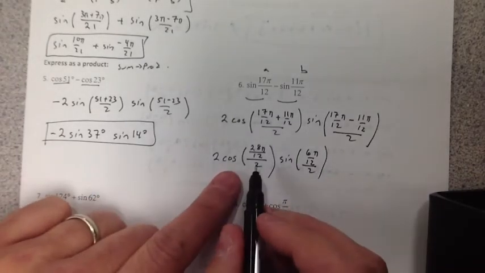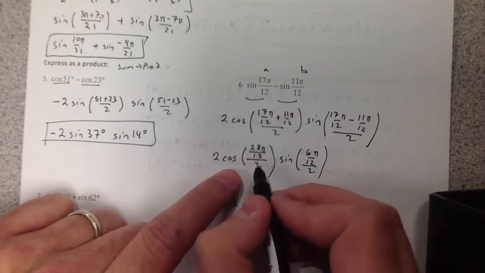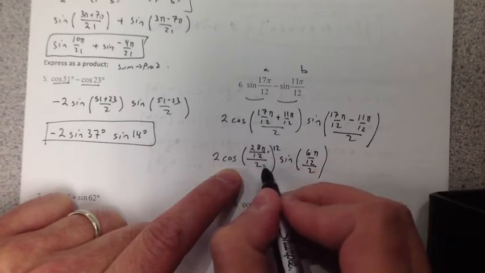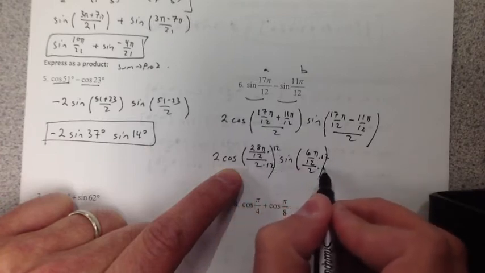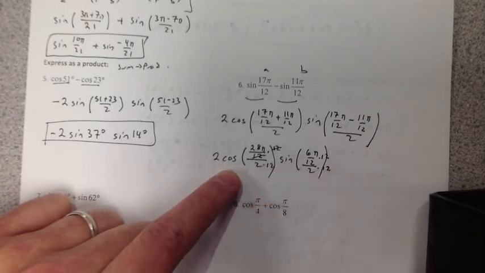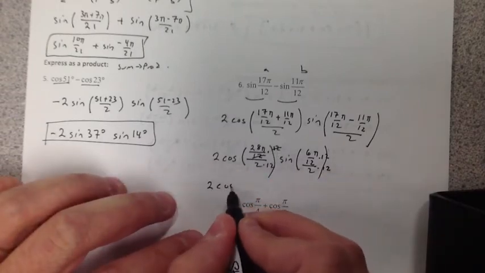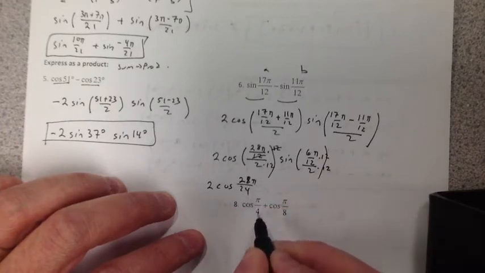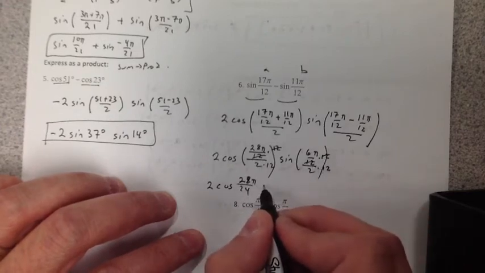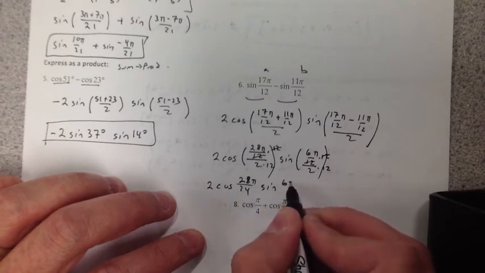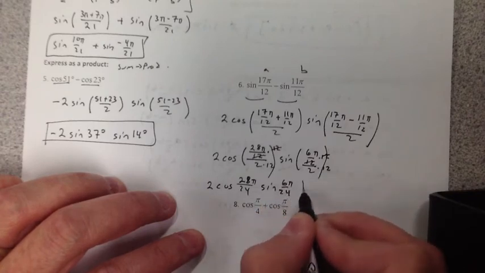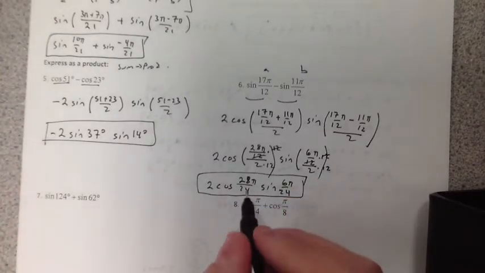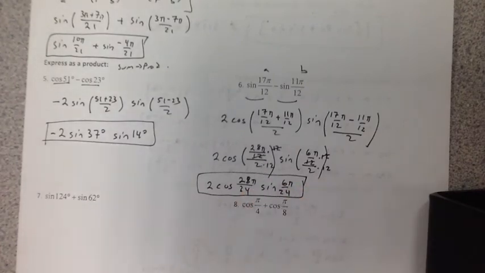Now the only thing we don't like, this is considered a complex fraction. So what I'm going to do is multiply both top and bottom by the denominator, 12. Because what that's going to do is cancel the top here. And what I wind up with is 2 cosine 28 pi over 24. Cancel, cancel. I get the sine of 6 pi over 24. And it's okay to leave your answer like this. You can simplify if you like, but there's no need to. We just don't want fractions over a fraction.